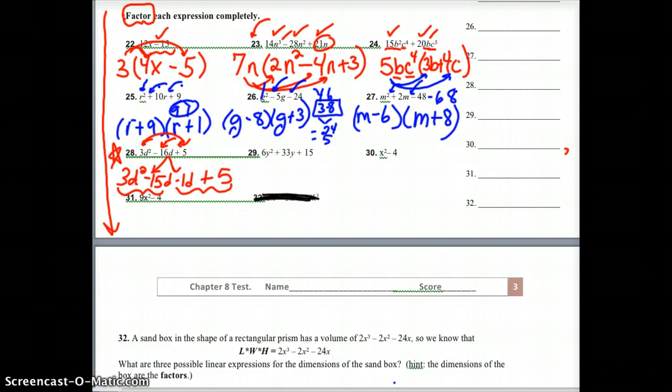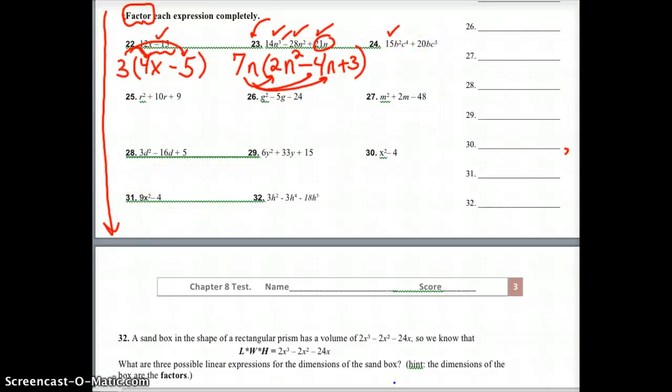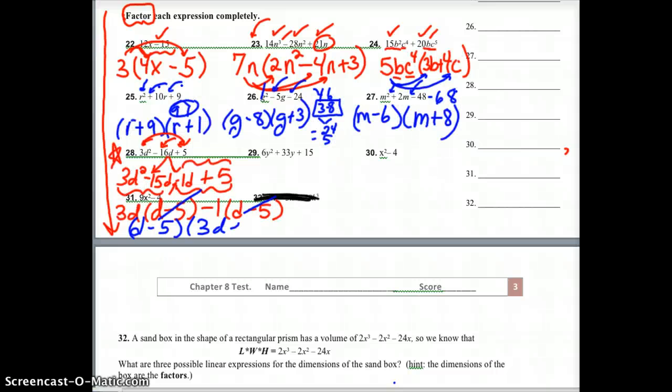And then on the tail end here, I have a plus 5. Remember, I haven't done anything. I've taken negative 16 and split it up into these two parts. Then we group and we group and we factor. What goes into both of those terms? A 3d. What would be left back in? A d minus 5. What comes out in the next terms? And when we've said when nothing comes out, you pull out a 1. And again, take the sign with you. And I have another d minus 5. This is always checkable at this stage. And now we have a common factor of d minus 5 that we will pull out, leaving a 3d minus 1. So d minus 5 times 3d minus 1. Again, I would suggest you FOIL to check it and you'll get this right back.